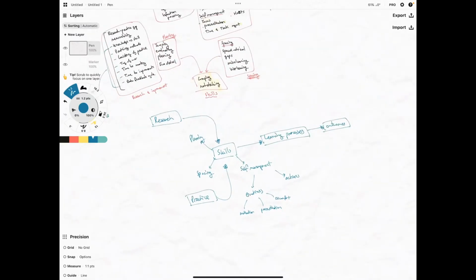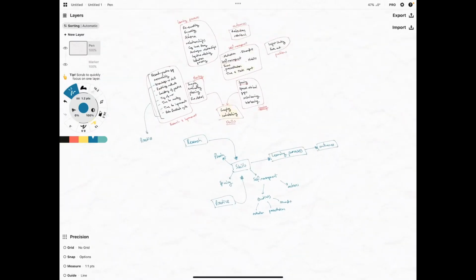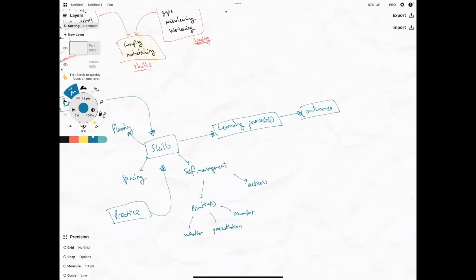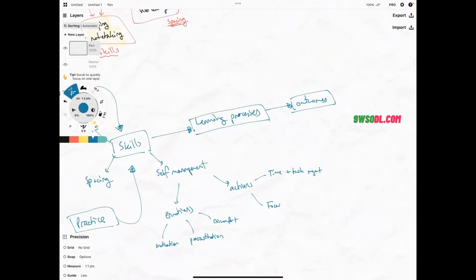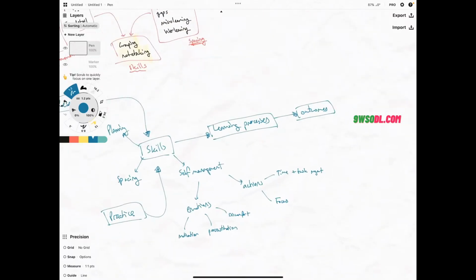As simple as that. I'm not going to do that for the entire map just to save some time, but you can see how I would be adding things on for everything else. So similarly for actions, I will be adding on time and task management. And I'd also be adding on focus here as well. I think there's one more that we're missing, which is habits.